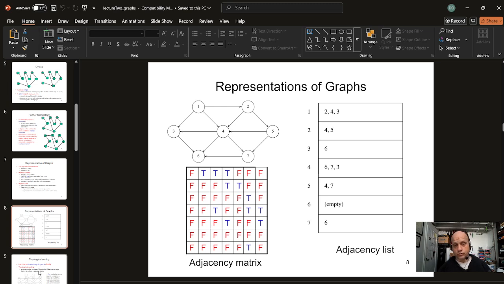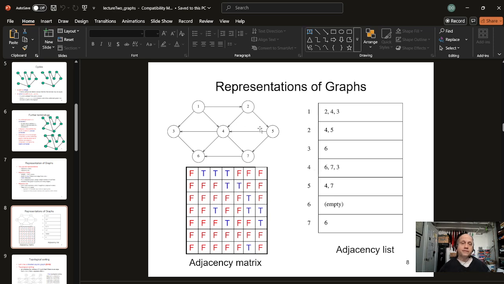And I have the true, as I see here, 1 to 2, 1 to 3, 1 to 4 are all trues here. 2 to 4 and 5 are indicated as such, and everything else follows, and anything that isn't pointing to 4 doesn't go to 6, 5, 6, or 7, or itself. I could point to it, it could point to itself. It doesn't, so in that case, it's indicated as false, right?